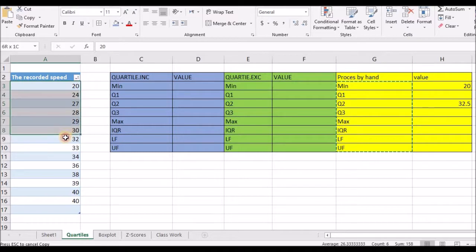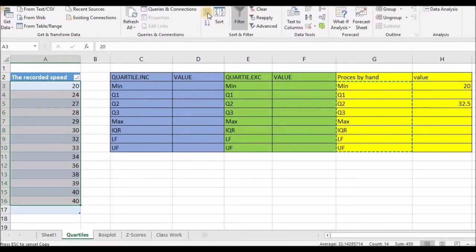That means this divides my data into two sets. This is the lower part of my data, or the numbers that are less than 32.5, and this is the upper part of my data, or the numbers that are bigger than 33. Of course, those numbers have to be arranged in ascending order before you can proceed. So make sure that you arrange your data. To do that, you're going to select all of your data and then go to the Data tab and click on this icon, which is sorting from smallest to largest. So that is the first thing that you need to start with. But my data is already sorted. I did not need to do that.